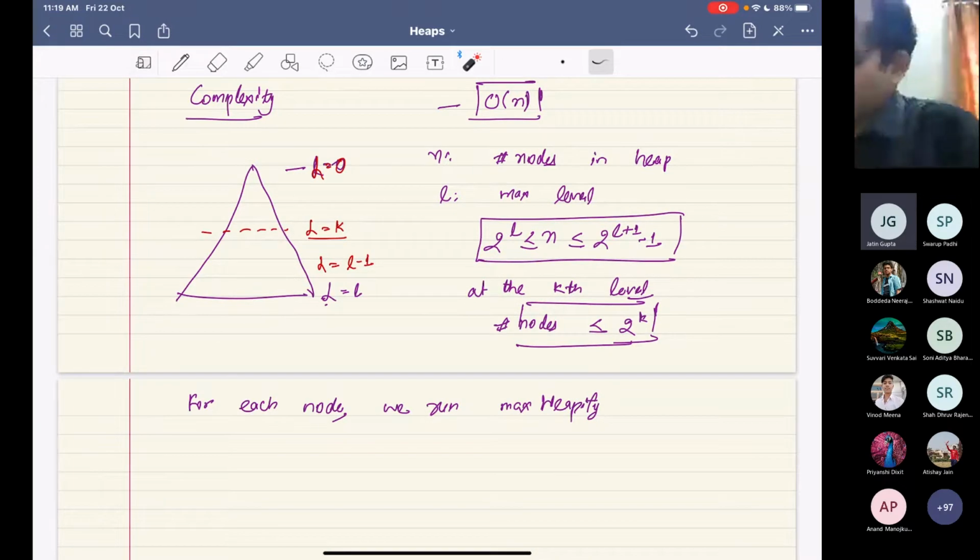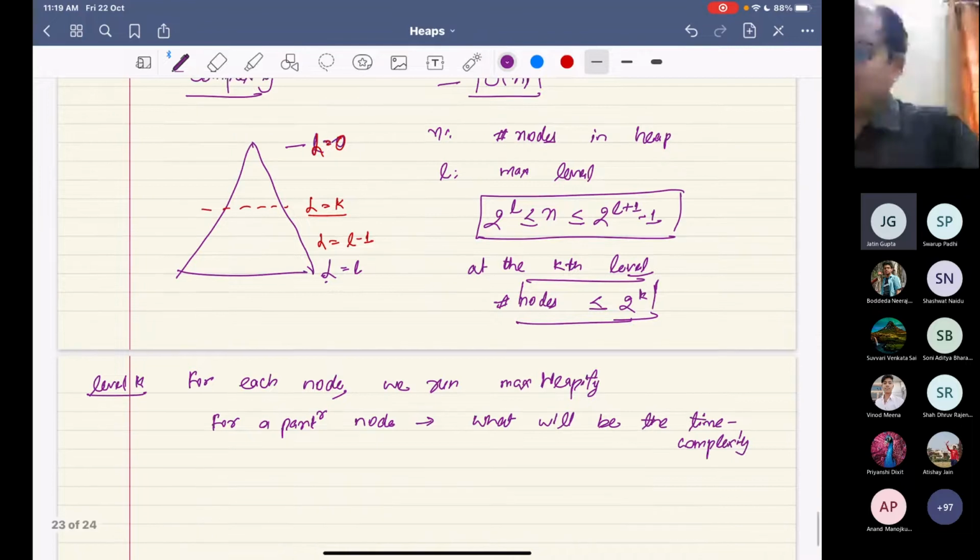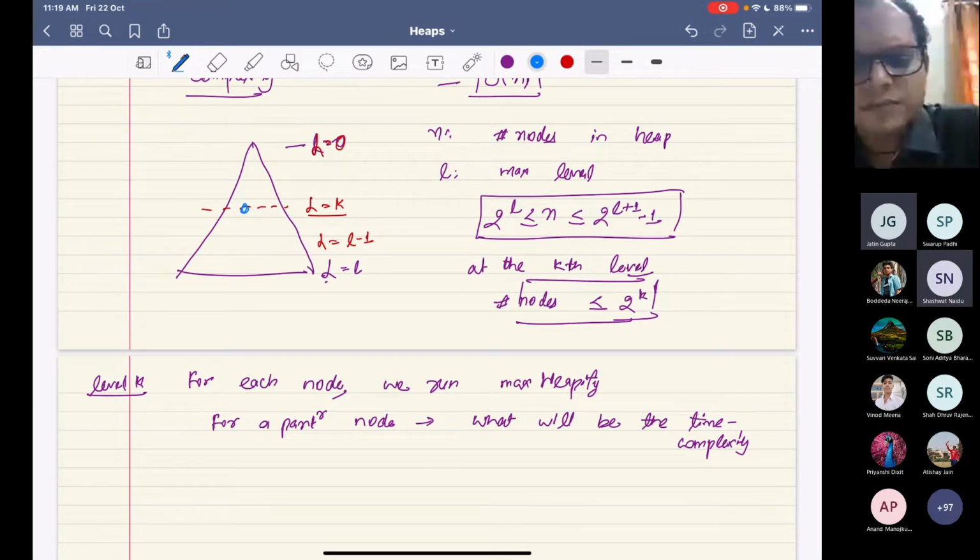Now, for a particular node at label k, what will be the complexity of max heapify? If I take an arbitrary node here, what can you say about the complexity? L minus k.